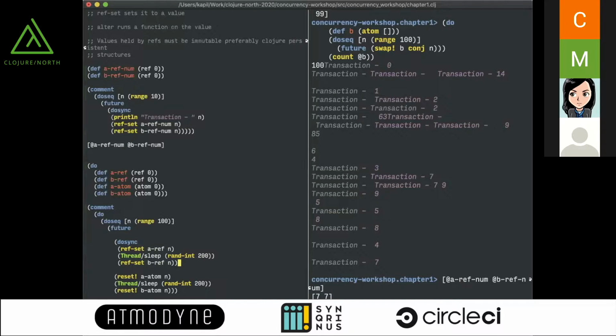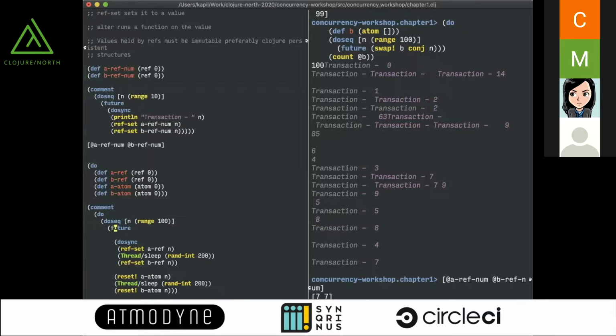This is the same reason why you don't do IO operations in a dosync, because what you want is to get this transaction done as fast as you can. If the transaction is taking too much time, it means there is going to be contention, right? So you want to avoid contention as much as you can. Also, this means that in a high contention application, maybe using STM is not the best choice, but in most of the applications that we build, there is not going to be a lot of contention.